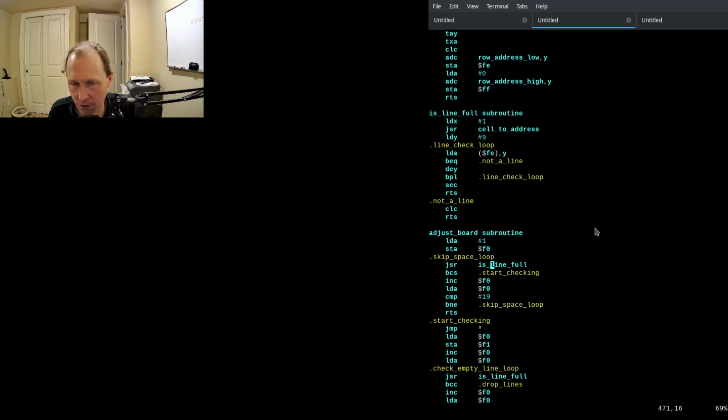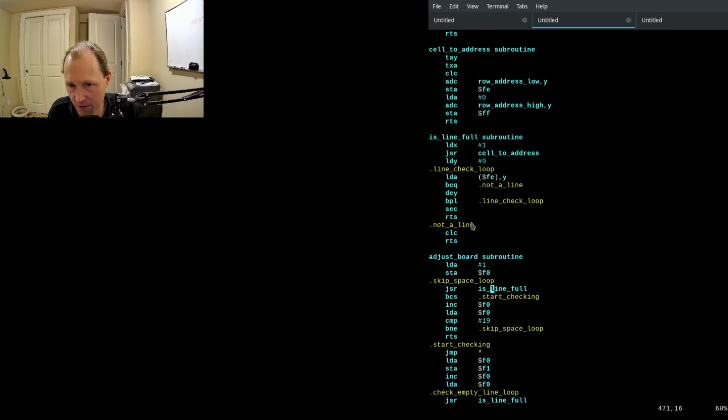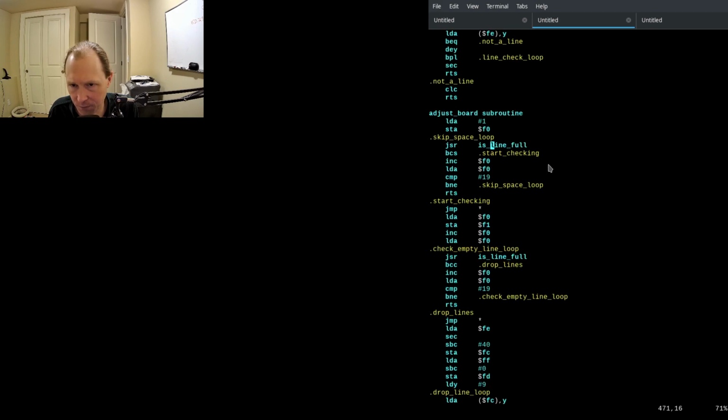All right, so is line full takes cell to address, wants the x coordinate in x and the y coordinate in a. If it's not a line, it clears the carry bit. Okay, this should be branch on carry clear.